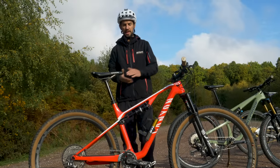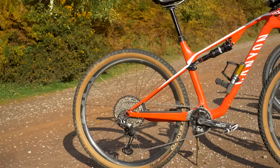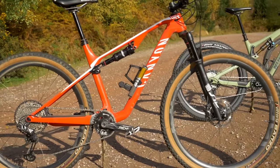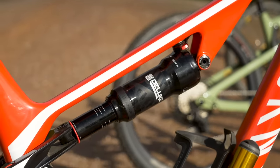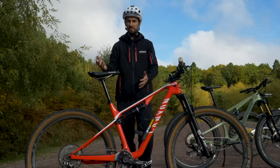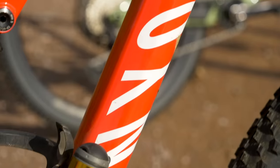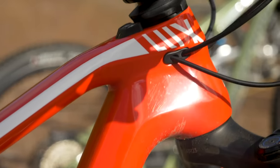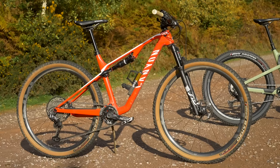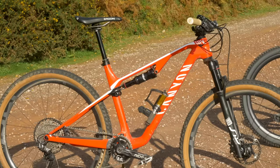Let's start with a cross-country bike. They can be hardtails or full suspension bikes. This is a Canyon Luxe. Normal cross-country bikes are between 80 and 120 mil of travel. This is 100 mil with a 110 fork up front. Cross-country bikes, as the name suggests, are all about going cross-country fast — being fast, efficient climbers. A lot of them are carbon fiber, designed to be lightweight and efficient. The angles are designed for going up quickly, with a fairly steep head angle and seat tube, a longer stem to keep the weight balanced, and normally 29er wheels.